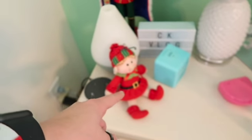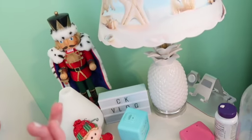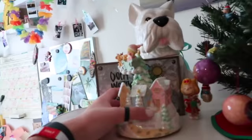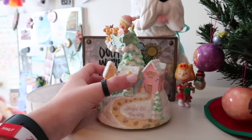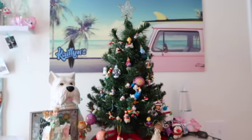And then you come over here and usually this elf is sitting right next to my tree, but this year I didn't really have any room to put it next to my tree. So I just decided to put it here. And then I have this little nutcracker that just sits right here. Usually this little thing that twists up and plays music, I have on my nightstand, but this year I decided to put it here instead and put the elf over there on my nightstand. But yeah, it's looking super awesome. So glad I finally have the tree up.